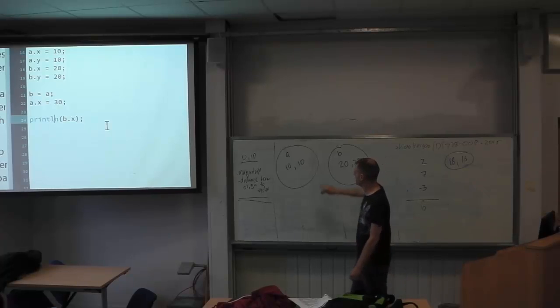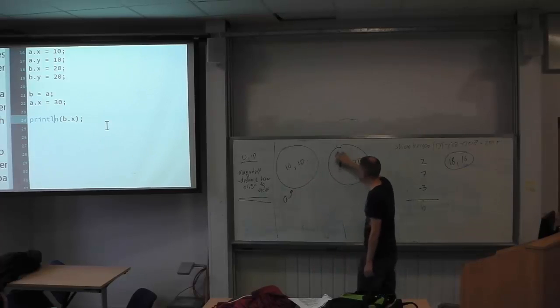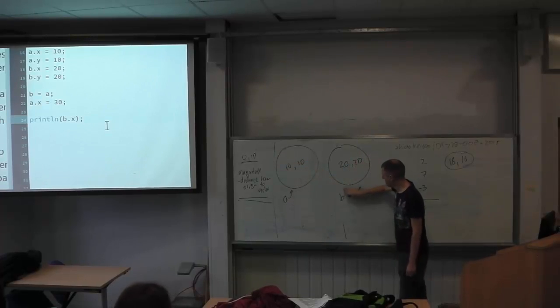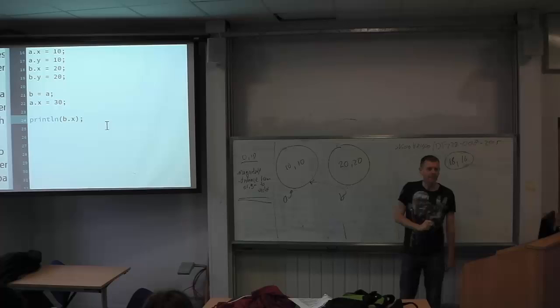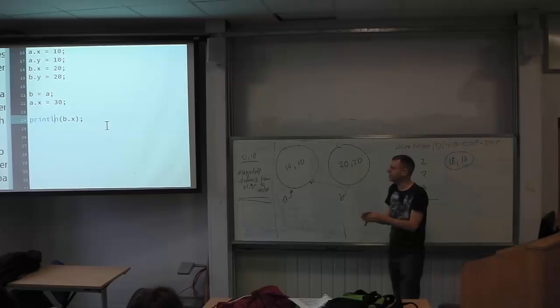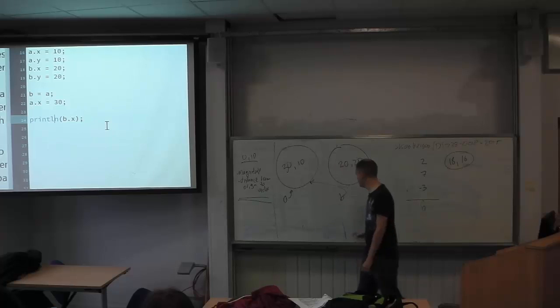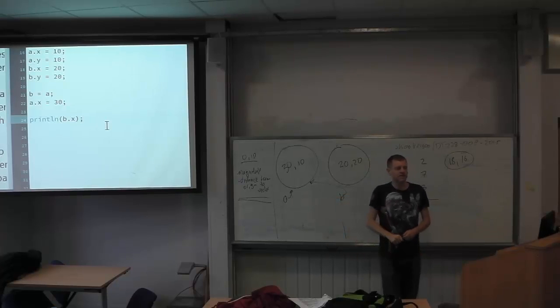What actually happens here is, I'm going to rewrite this slightly, I have this thing called a, which points at this block of memory. I have this thing called b that points at this block of memory. When you go b equals a, what happens is b's pointer now points at a's object. So now there's one object with two things pointing at it, right? When I go a.x equals 30, what happens? Because b and a are pointing at the same object now, I'm changing b every time I change a as well. Which leads to an interesting question.